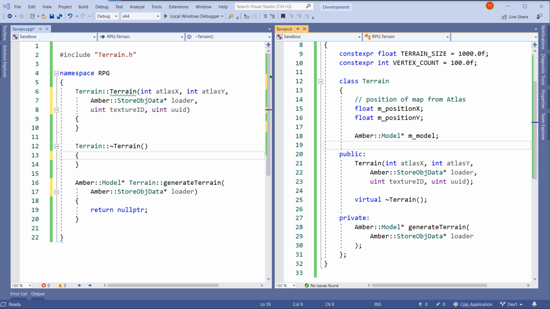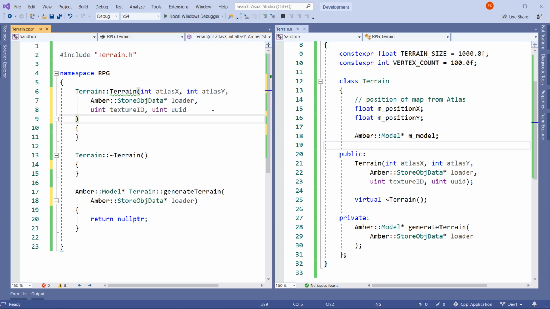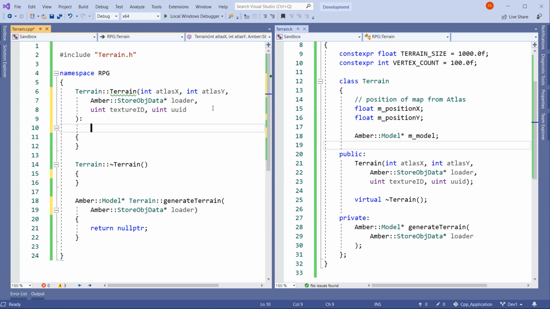So, we've got green squiggly lines which says do stuff. What it's really saying is return that and put a colon and let's do stuff. So what do we need to do?